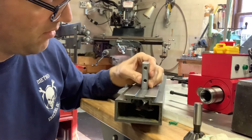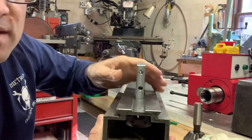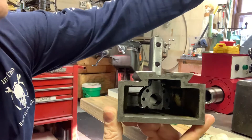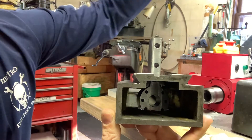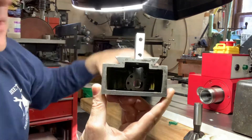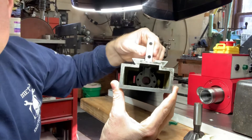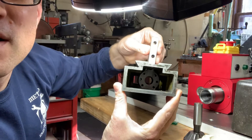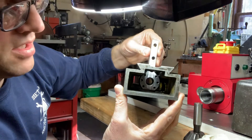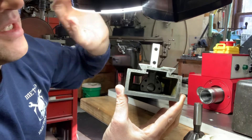It won't move right now — let me get this close to the camera. Inside the casting are some ribs, the way it was made. Let me adjust the light to see if I can get a better view. You can kind of see some of the obstructions in there.